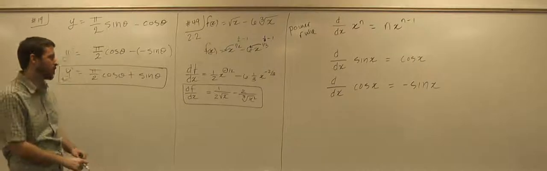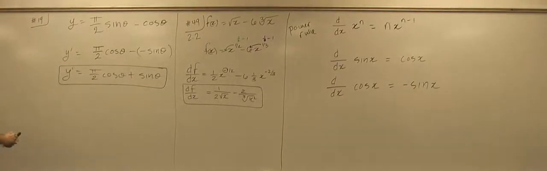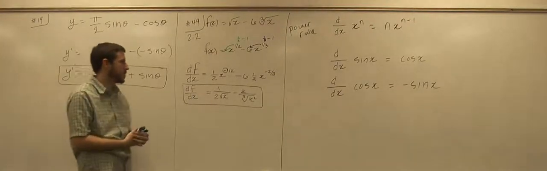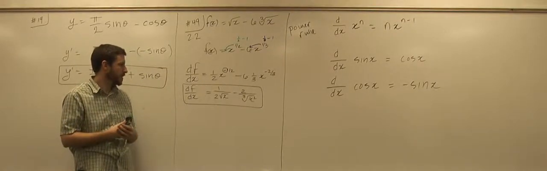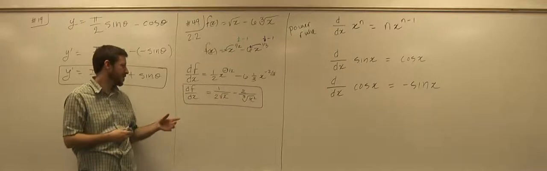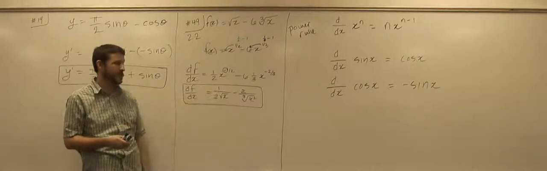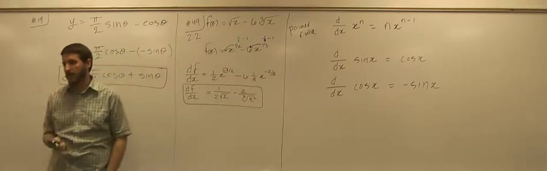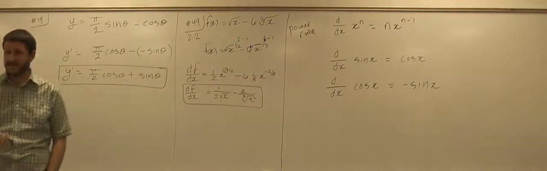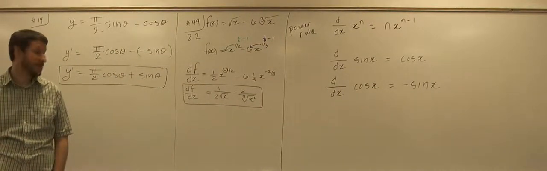I don't want you to go overboard simplifying, because you're bound to mess up somewhere. I just want you to get your derivative right. However, in Larson or in the back of the book, you're probably going to see some crazy simplifications. So if you can't get what he gets, let me know. I'll probably not be able to get what he gets either.